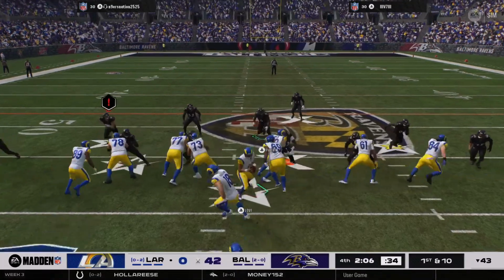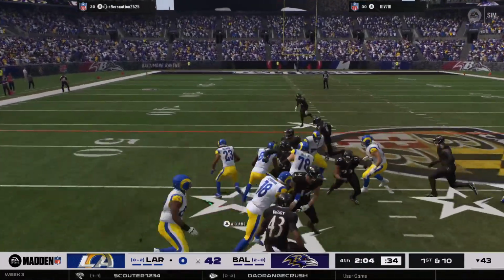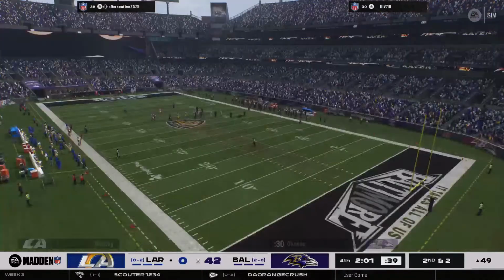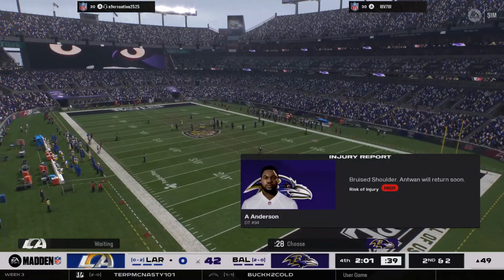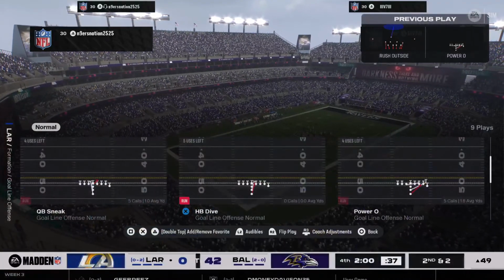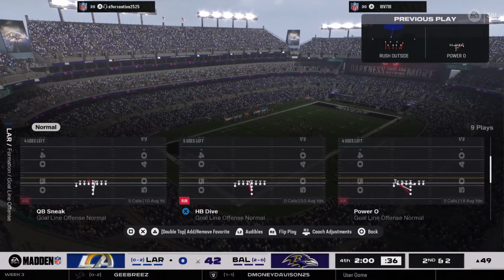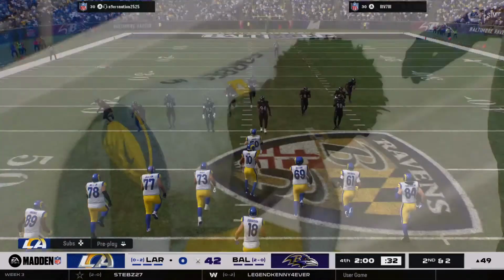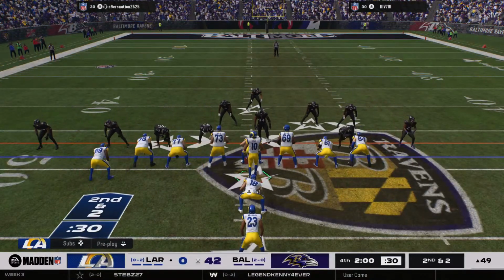Down. Hut. Up the gut they go with Williams. And there's a sign of life from the ground game. He's forward with a nice pickup. It's an 8-yard pickup, and they're going to have 2nd and 2 next. That's the 2-minute warning here from Baltimore. Rams hoping to do some window dressing in the time remaining. Offense is set. This is 2nd and 2.